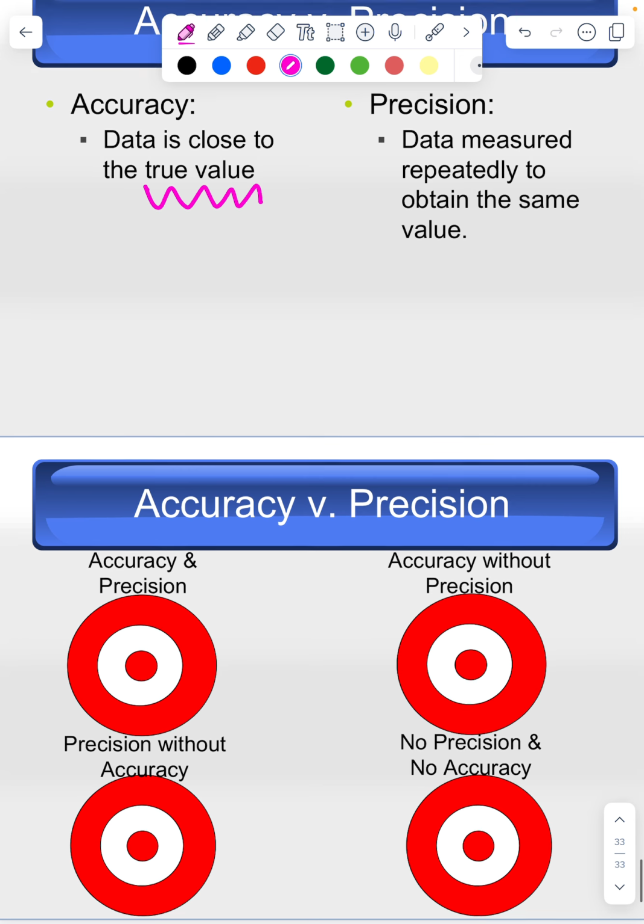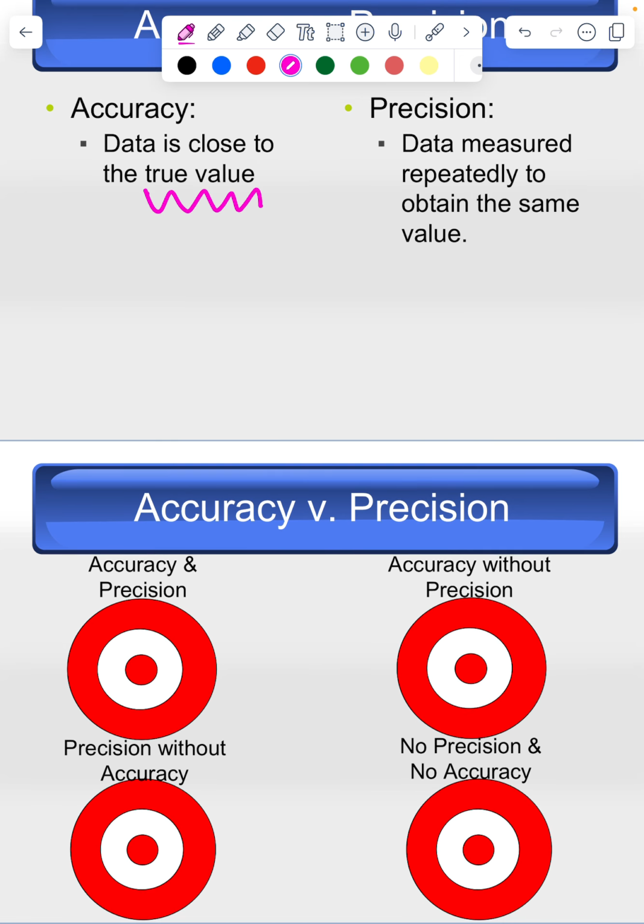If you have measured it repeatedly to get the same value or close to the same, it's precise. So if we have these four dartboards with accuracy and precision, and I want mine to be both accurate and precise, that means I need it to be at the correct answer and I need all of my answers to be close together. On a dartboard, our correct answer is the bullseye. So we are going to get them on the bullseye and close together, so they are both accurate and precise.